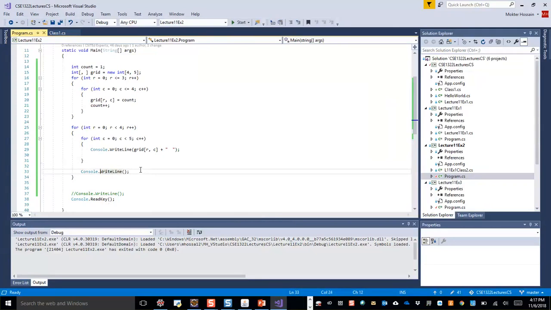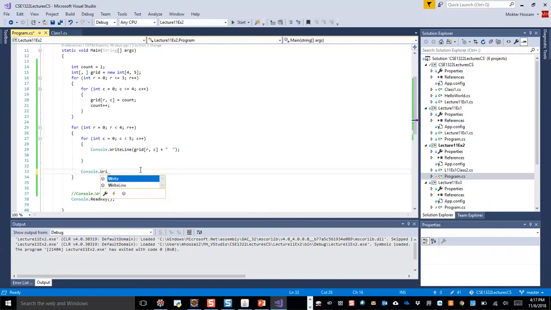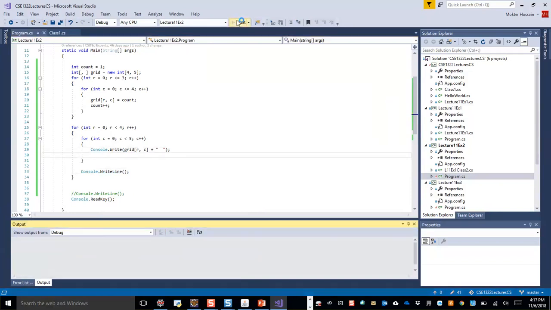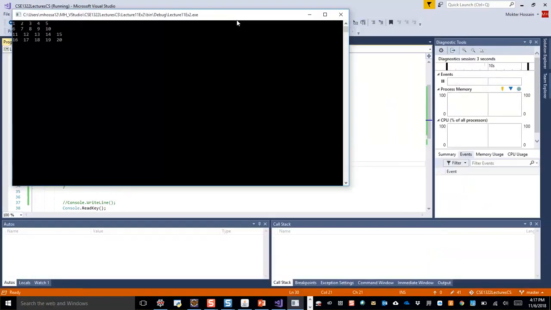New line, Console dot write. Okay, I understand. Maybe instead of WriteLine, I need to make it Write, right? Okay, let me see. Yep, I got it.